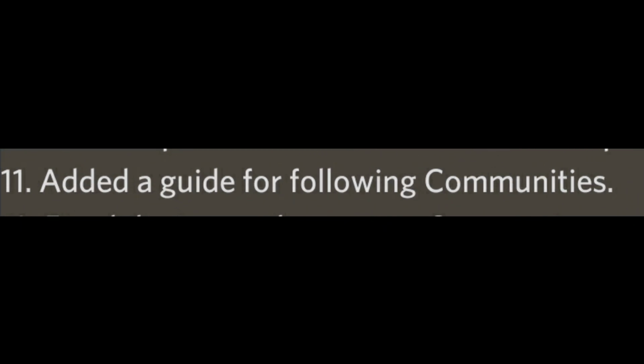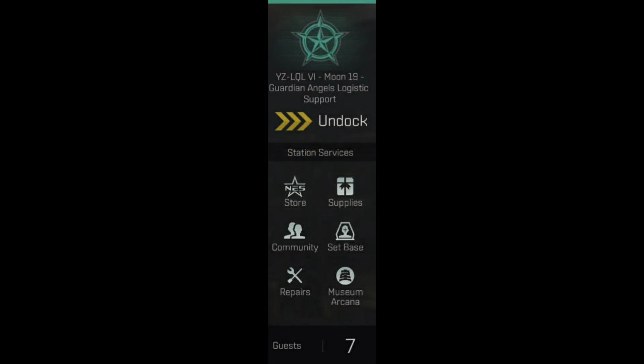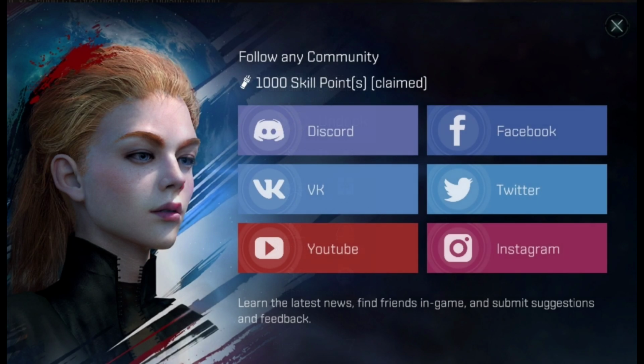They added a guide for following communities. Now, you might have seen a new button on the station menu labeled Community. If you click it, you can select from Discord, Facebook, VK, Twitter, YouTube, or Instagram, and you can actually collect a free 1,000 skill points. Now, you don't actually have to join any of these. Just by hitting any of those, you'll be rewarded those free skill points.